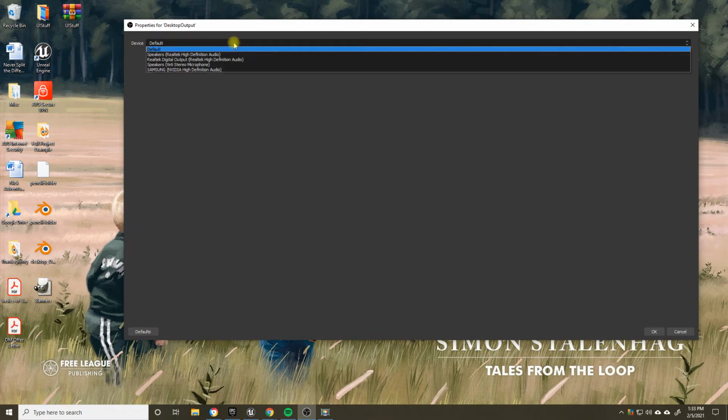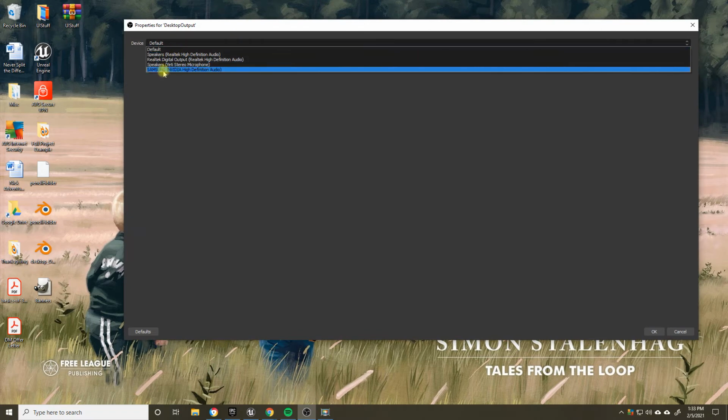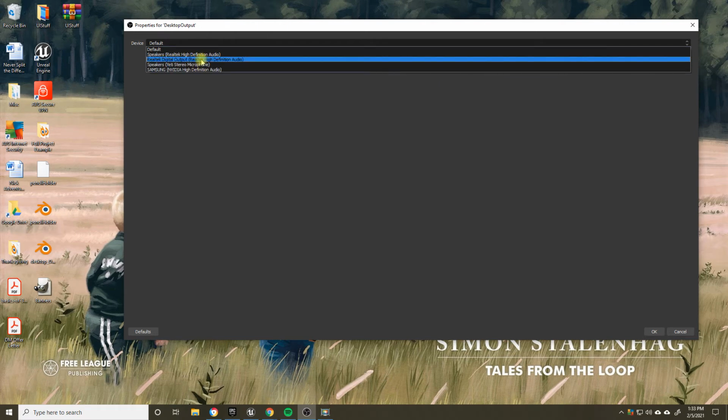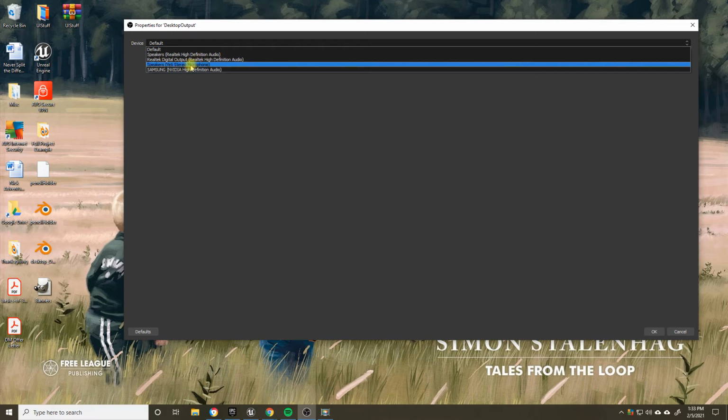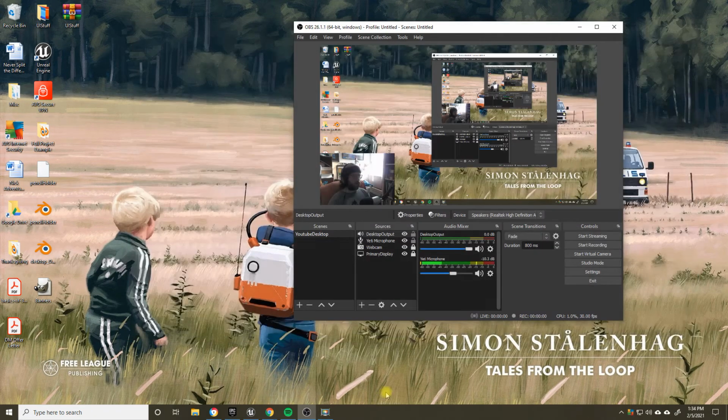But I'm going to go over here, and there are my speakers. The top one and the bottom one are actually speakers on my monitors, which I don't ever use, and for some reason it is capturing my microphone, which is just no. So I'm going to set this to my speakers. And now I have desktop output. It's not playing anything right now because I don't have any output coming from the machine.